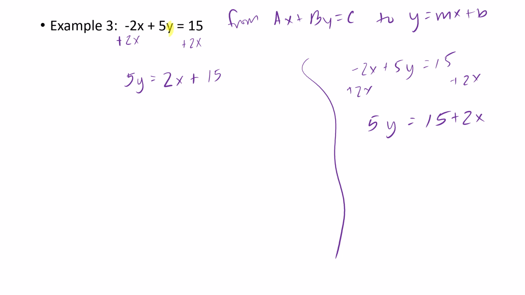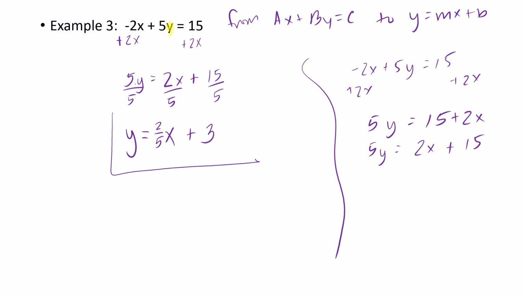But again, remember, we're trying to get it into slope-intercept form. So we probably want to engage the commutative property again that says I can add numbers in either order, and I'm just going to put the 2x out front, not because it's more correct, but because that's the position I want it in for slope-intercept form. Now we will divide everything by 5. If I divide everything on the left by 5, I have to divide everything on the right by 5 in order to keep them equal. 5 divided by 5 is 1, leaving me with y. The slope of this line will be 2/5 x, and then 15 divided by 5 is 3. And now I've got it into slope-intercept form, which would be convenient for graphing.